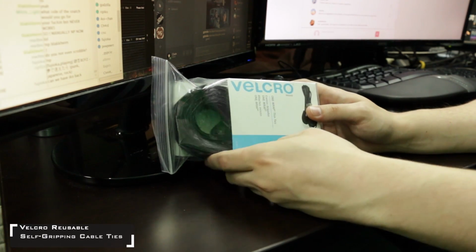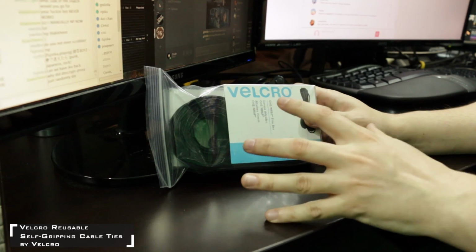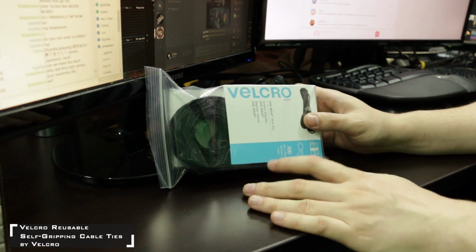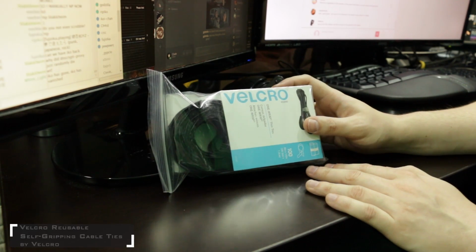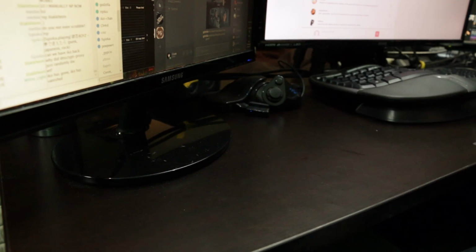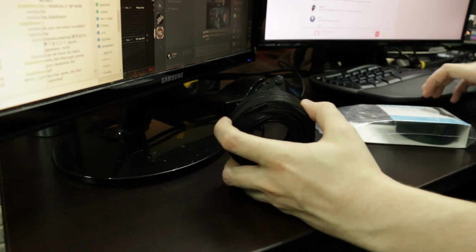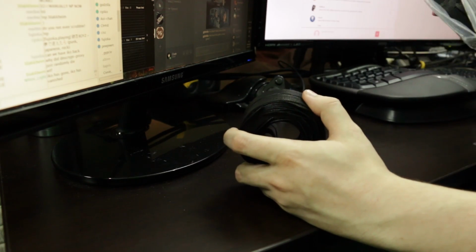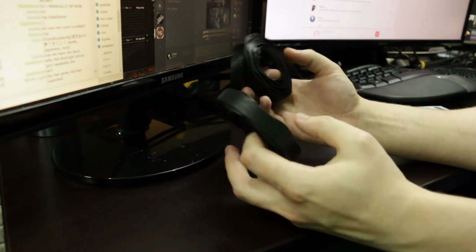Now, Velcro is not exciting, nor is this in a box, but we're gonna pull this out. We're gonna talk about the virtues of Velcro. More importantly, I just bought a bunch of Velcro and figured I should do a video about it. So, this Velcro, it says there's 100 Velcro pieces, so I'd believe it.